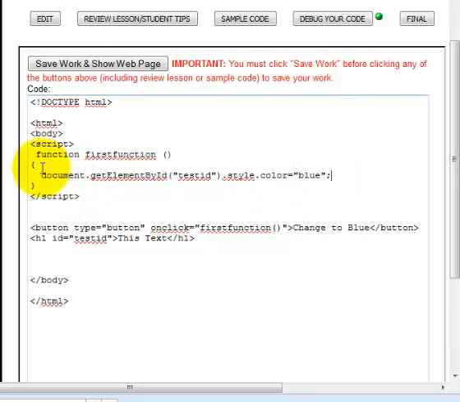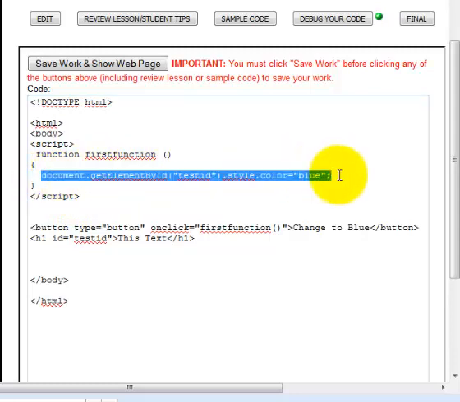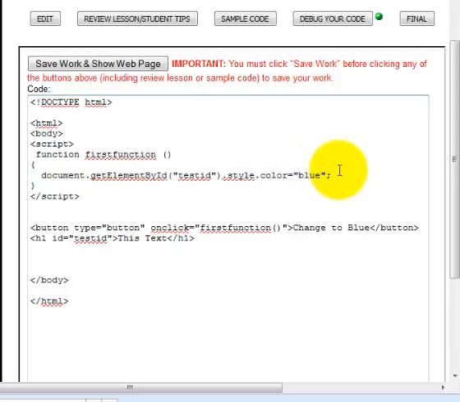Sometimes you'll see some JavaScript code where everything's on one line within the curly brackets, but as a best practice, I want you to put one line of code on each line, ending with a semicolon.